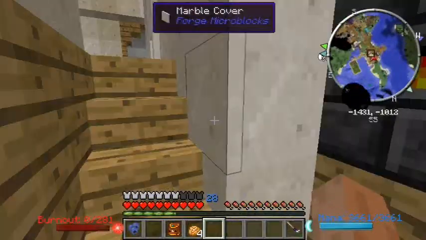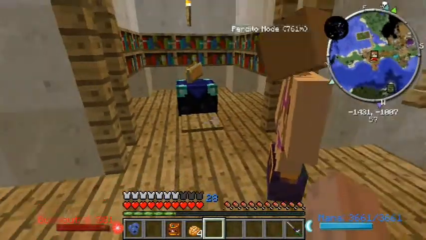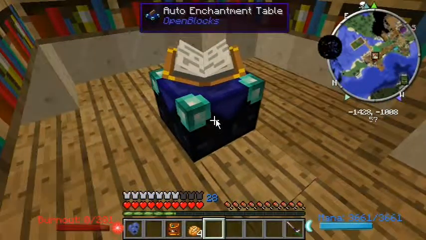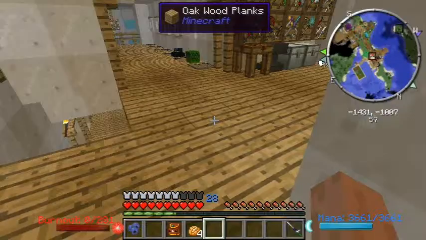Yeah. Over here is my enchantment room. But you only have half of the books there. I wonder what happens when you step on the pressure plate. But your enchantment table is blue. It's an auto enchanter. It's an auto enchantment table. Yeah. We have this convenient.